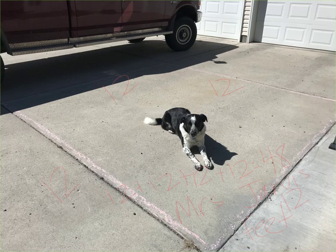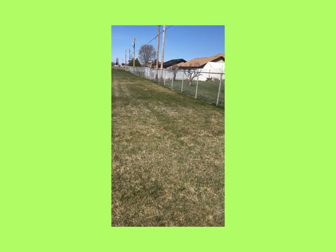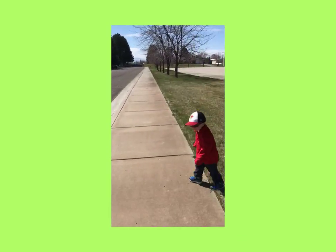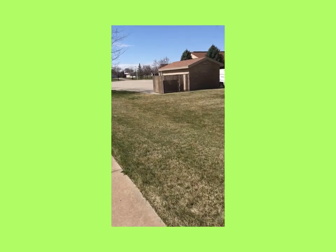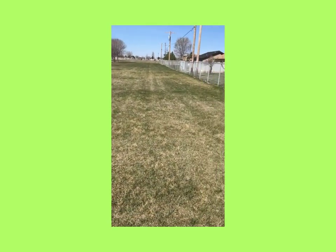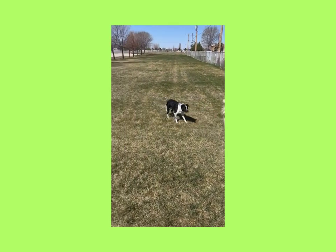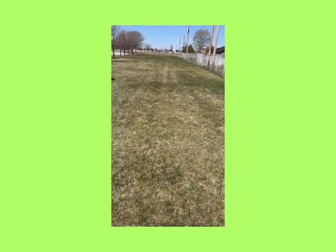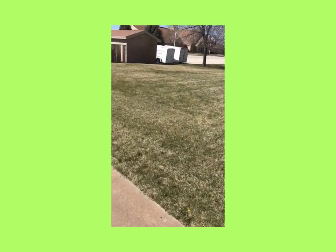So I want you to think: if we measured Roger's feet, if we counted how many steps he took around, do you think that would be more or less than my feet? So Roger's feet compared to my feet — what do you think? Usually when we're at school, we walk the perimeter of the playground to see what the perimeter of the playground is. But since I'm not at school, I'm going to walk the perimeter of the churchyard behind our house, and then I'll show you the map of what it looks like.